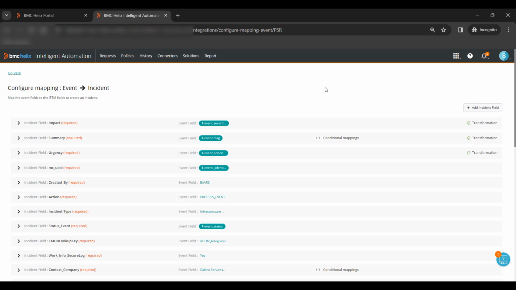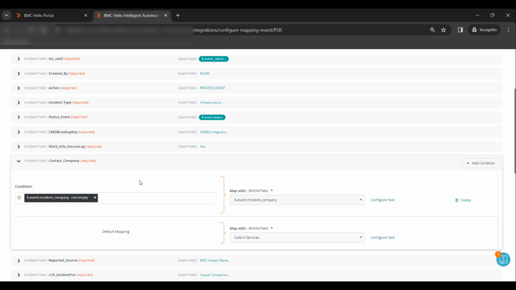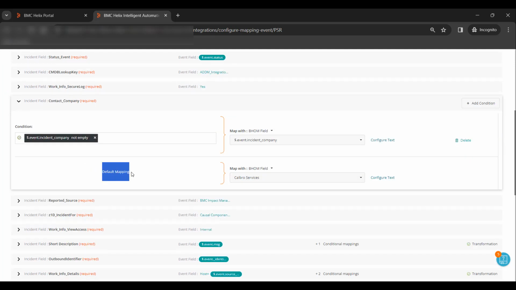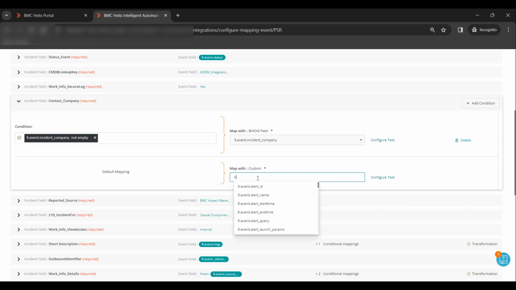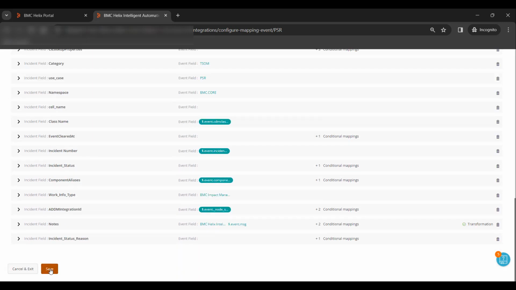As a part of this step, the create or update incident ticket automation policy is created. For example, if I want to update the out-of-the-box default mapping for contact company from this to Pix Global, I'll just write the value, press enter and save it.